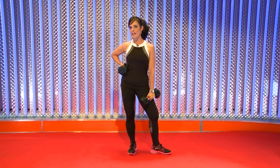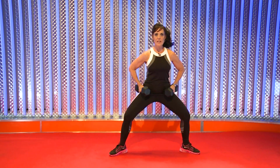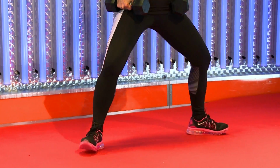I'm gonna take you through a quick leg combo. I'm holding weights, but you don't have to. So start out in a sumo position. We're gonna push down. So I'm gonna do a couple on each position so that you can see my legs. Knees over ankles, this is dynamic work.